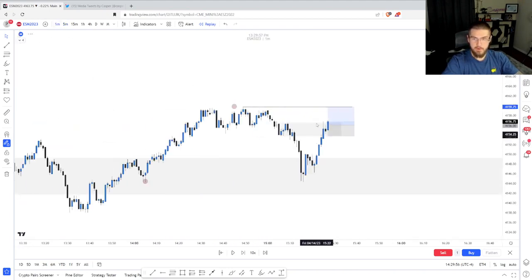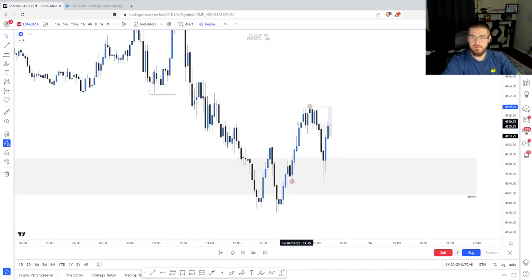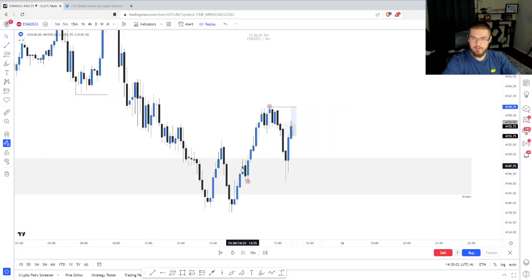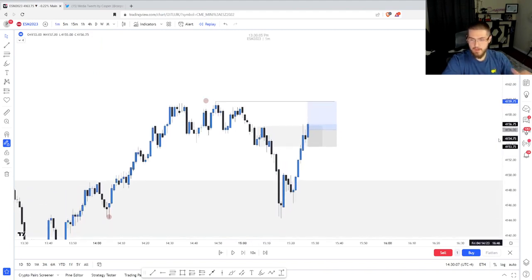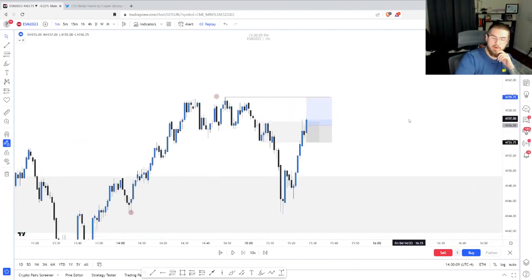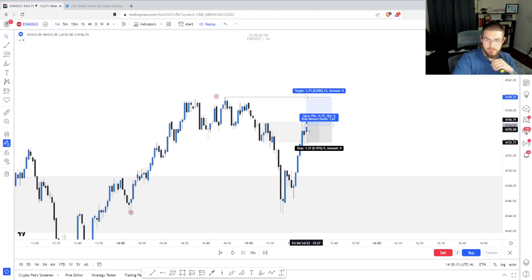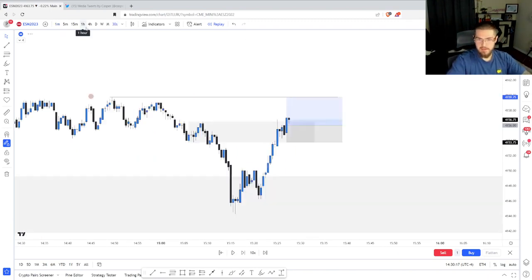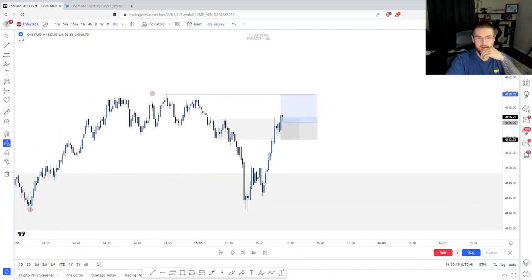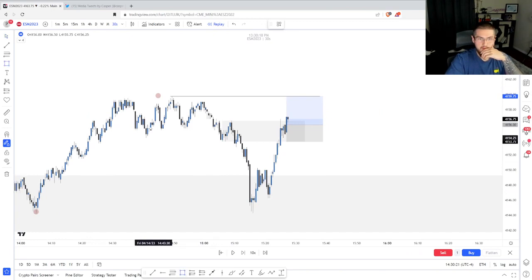If you go on the 1-minute, you're coming up above this breaker right here. And the 5-minute's a little clearer too, the displacement overall. On the 1-minute, you're coming up above that breaker. At that point, if we're looking at this from a market maker model perspective, you shouldn't go back below this because this is going to be your, let's see if we can go on to the 30-second. I'm not a 30-second trader, but just to show you guys, to spread this out a little bit, you've got your original consolidation, right?